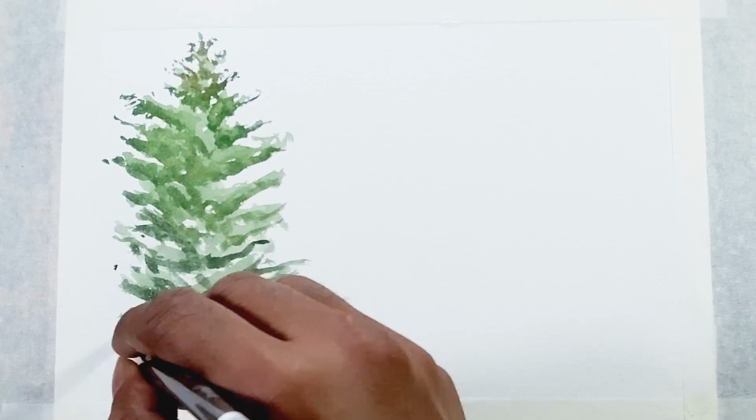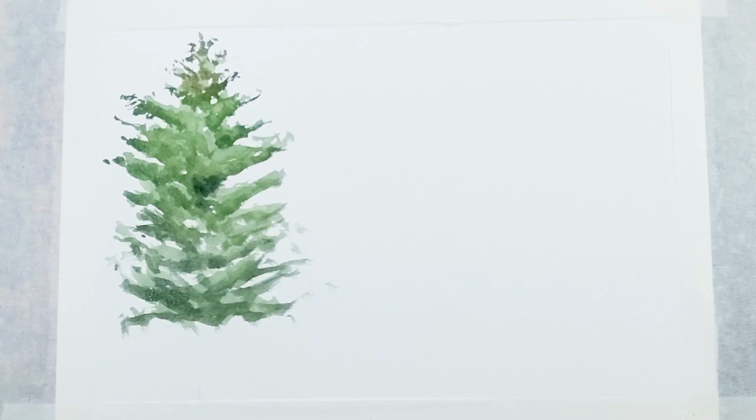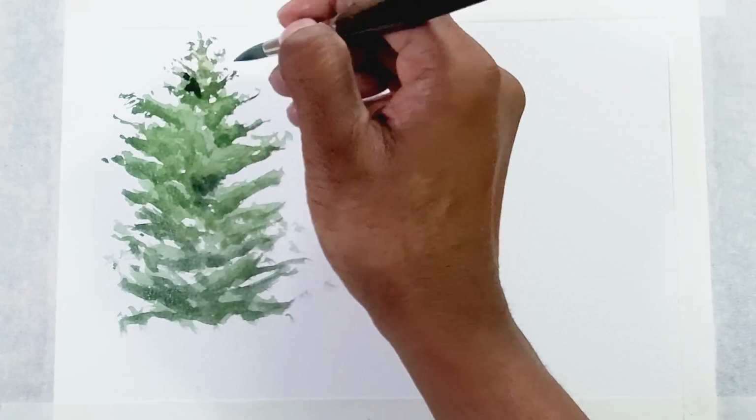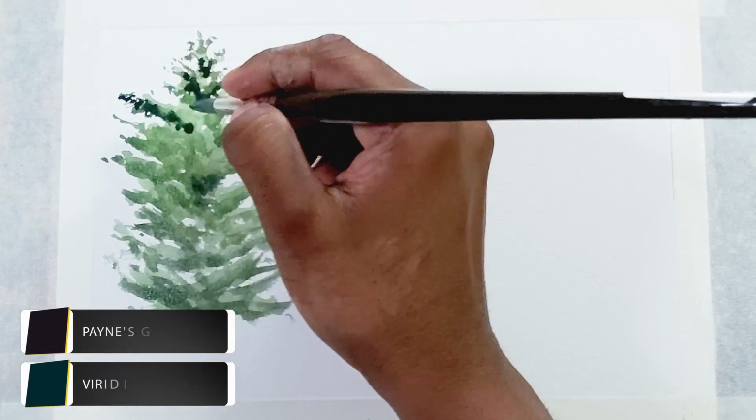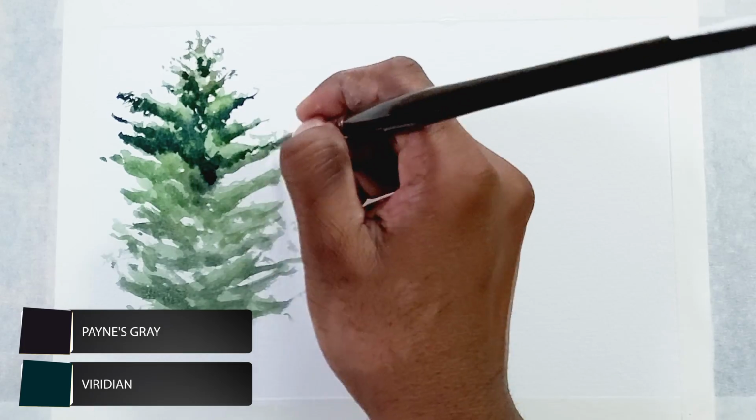And I'm making sure to leave some white bits here and there. And you can see there are a lot of odd edges happening. And it's easy to fix. You take a clean brush with clean water in it, and you soften the edge. That's it. And now I'm going to introduce darker pigment underneath those forms.